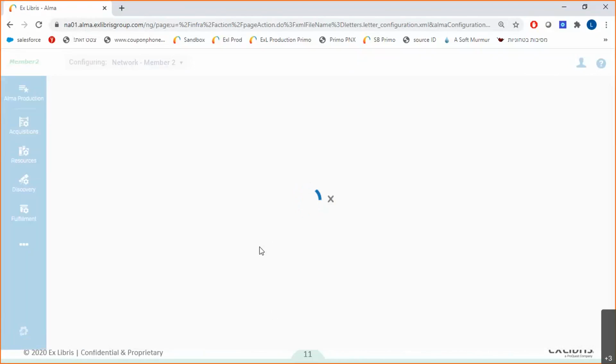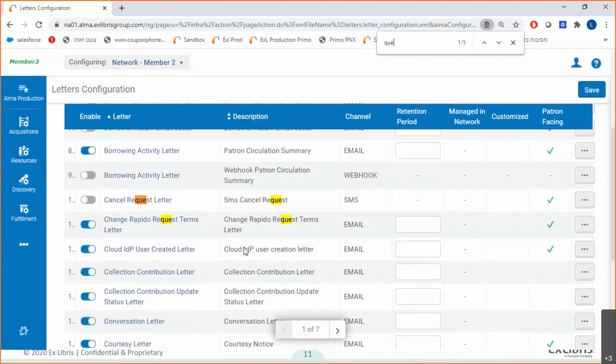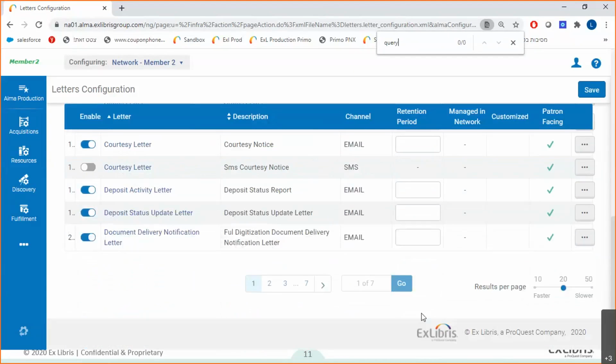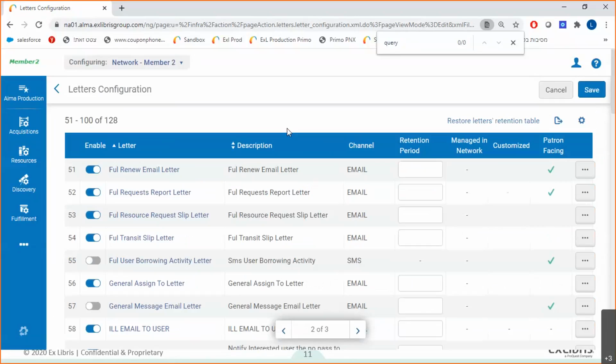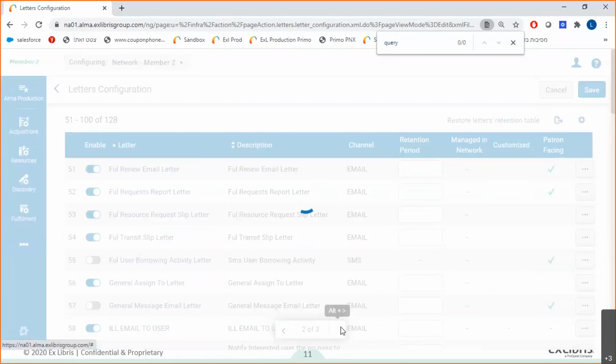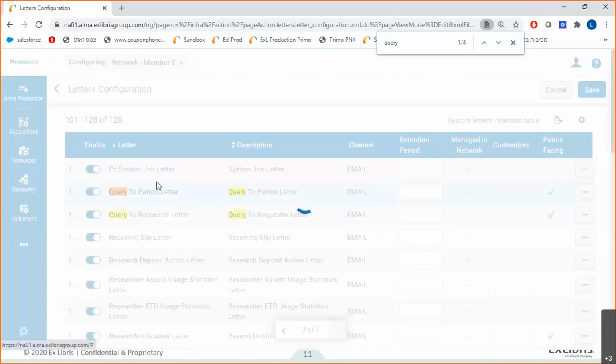And I have a letter for the patron query. Query to patron letter.